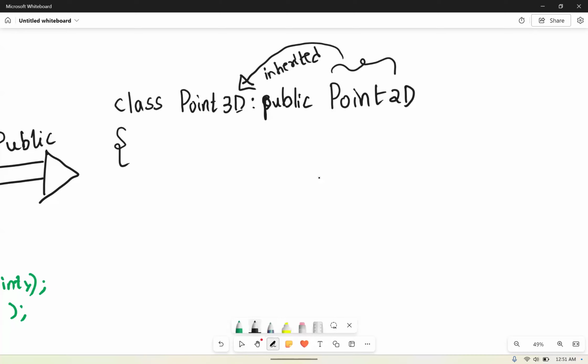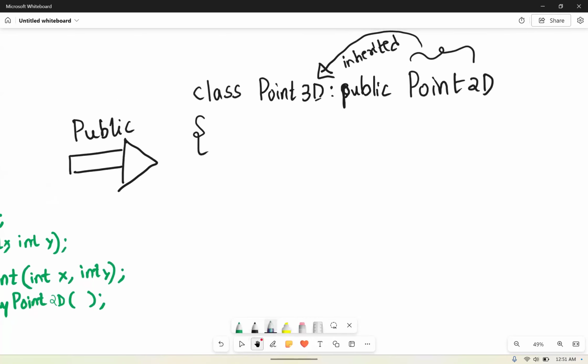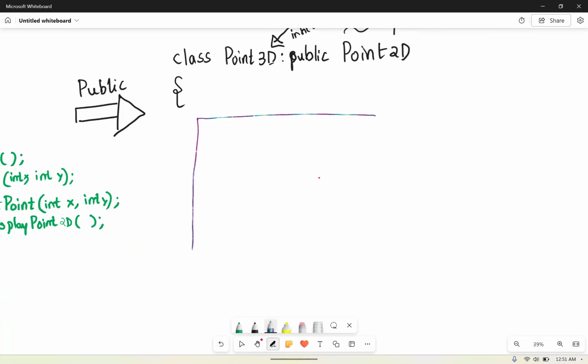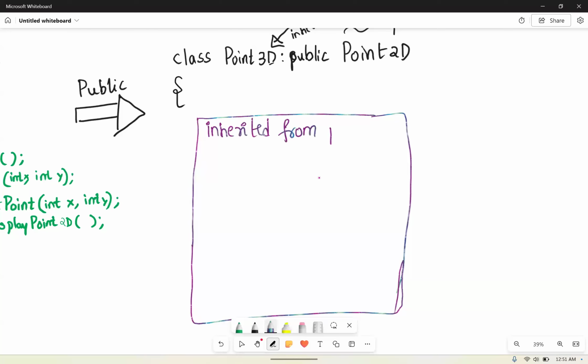So here is a little magic that every programming language does. Whatever I'm going to draw in this box is all imaginary. It doesn't exist when we write code. So this part is pure imaginary, and this is something inherited from point2d. It's all possible because of this line.